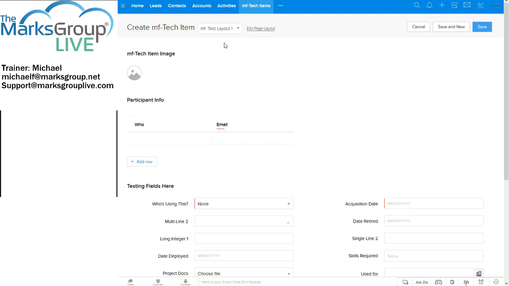So there we have the start of a custom module. Zoho acts very much like a full-on relational database management system in that it has a bunch of tables already linked to each other. Actually, it's easier to use than a relational database management system in some respects because it has already linked these tables to each other. The use of custom modules and fields allows us to extend Zoho's functionality.